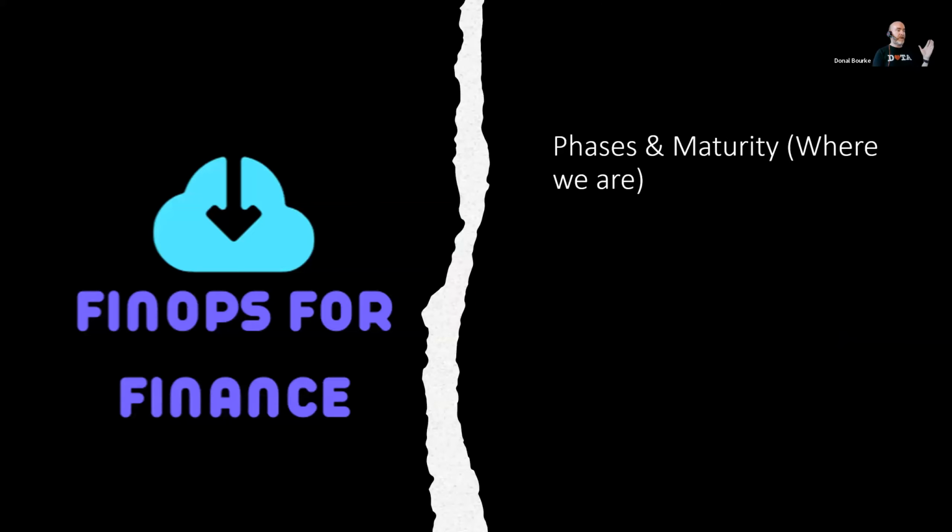So, phases and maturity is where we are in FinOps. That's what we covered today. We looked at the inform, optimize, operate cycle, and we also went through a brief overview of domains and capabilities and how crawl, walk, run feeds into that. Next week, I'm going to cover part one of the domains. There were 6 of them, as we saw in the last slide. I'm going to cover the first 3 next week and take you through those. That's all I had for this week.